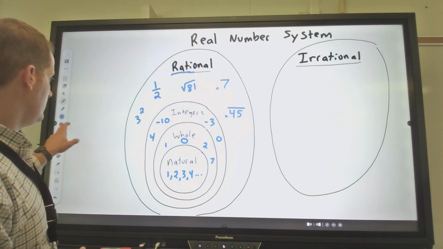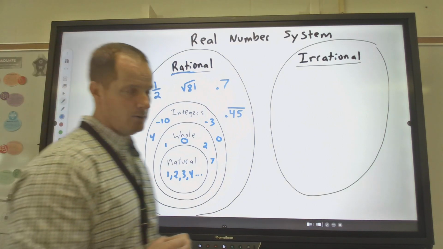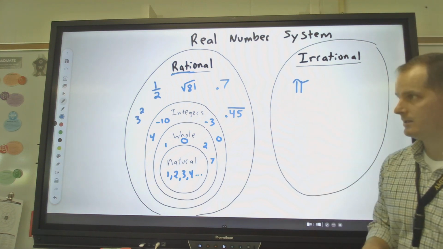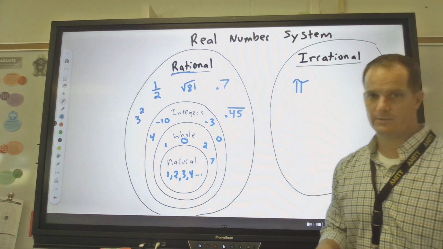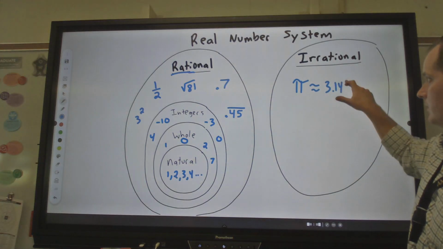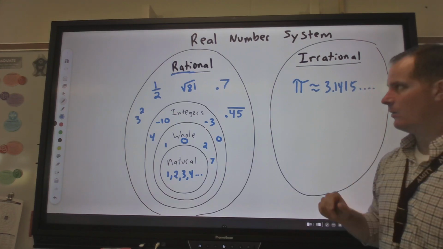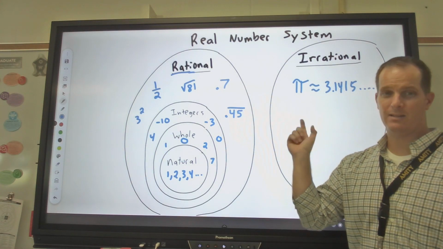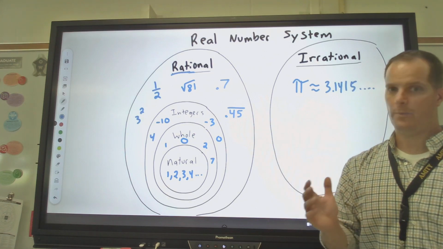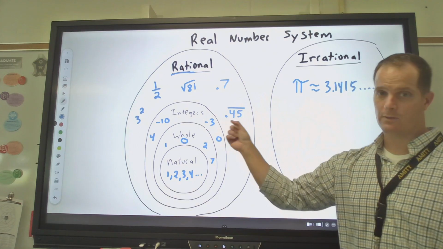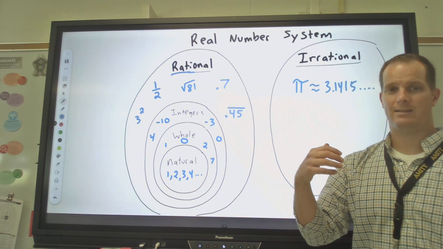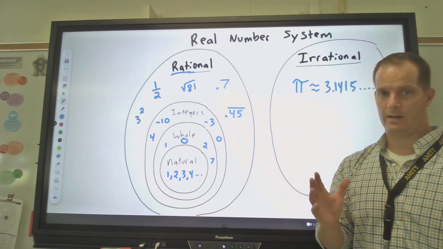For irrational, we do have the most famous irrational that you've used before, which is pi. All right, pi is the value of any circle's circumference divided by its diameter. It's approximately 3.1415, so on and so forth. What makes the difference between rational and irrational is that irrational are decimal values that go on infinitely with no end and no pattern. You can have patterns for rational, you can have terminating decimals, but irrational are values that represent decimals that go on forever and there is no pattern.